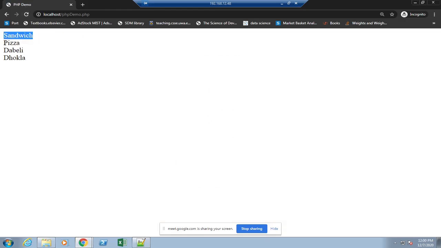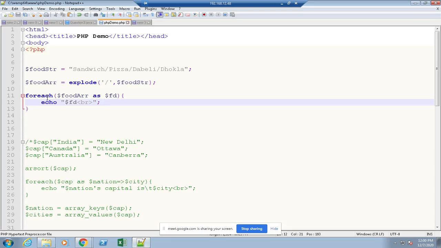Earlier it was a string, now I can display each of the items one by one using a foreach loop. So remember this function. Whenever you want to store any data entered by the user into an array, you are going to explode the particular string based on a certain character.